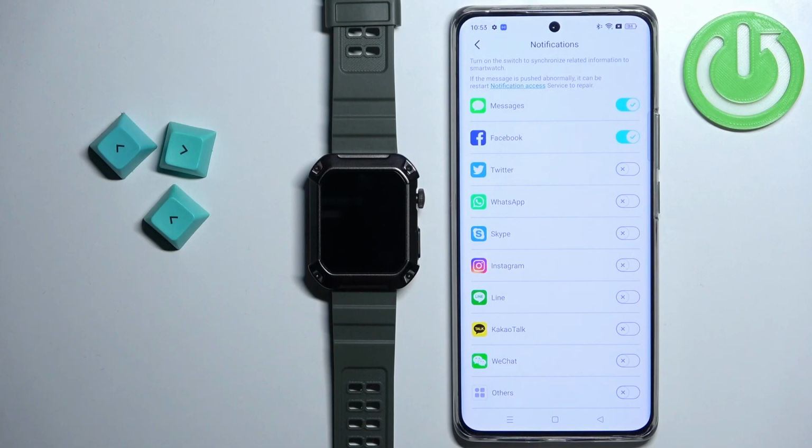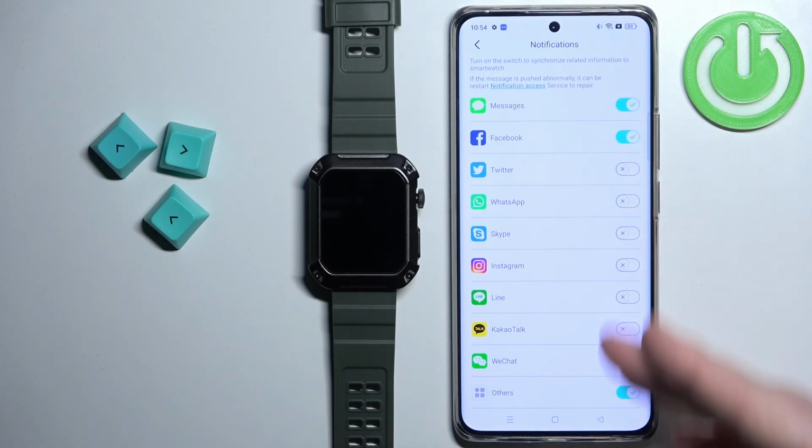and now you can enable and disable the notifications for the applications. Okay, as you can see, we have the list of apps, and on it we have only a couple of apps. And if you don't see the application you want to receive the notifications from on this list, you need to enable the option called others. This option basically will enable notifications for every application on your phone.